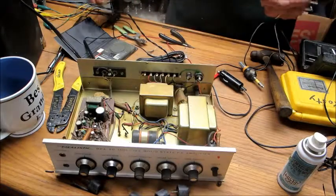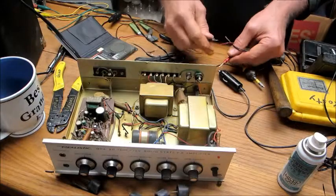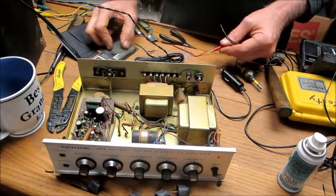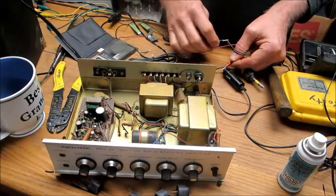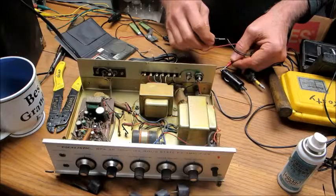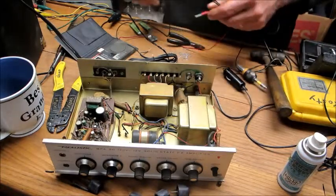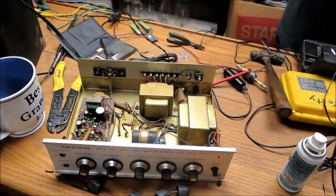Alright, let's try this now. Hopefully the white shows up as the hot tip. Good. Then the bare one. Okay, all you gotta do is solder them together and shrink them up. I'll be back.